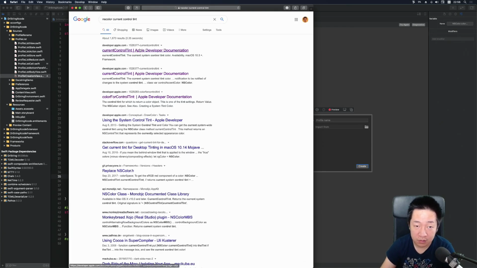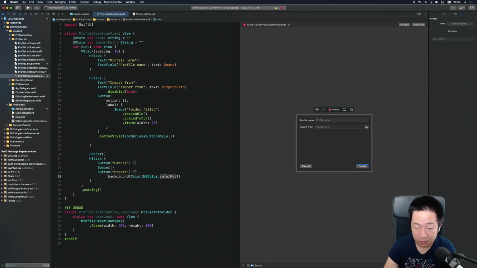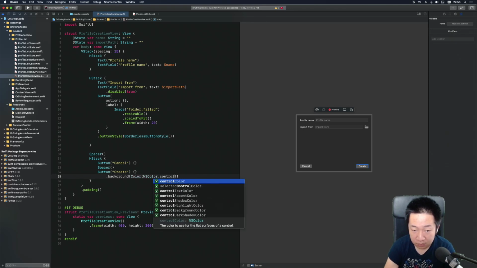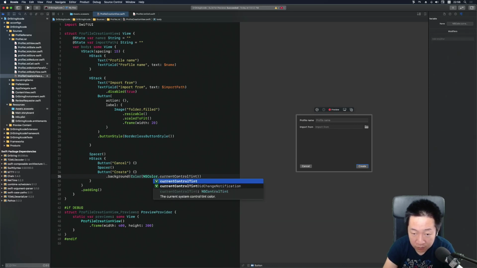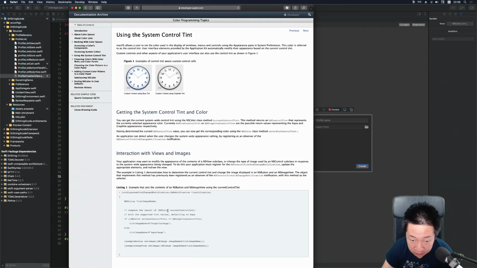Current control tint. But control tint is an enum, right? How do I get the actual color?